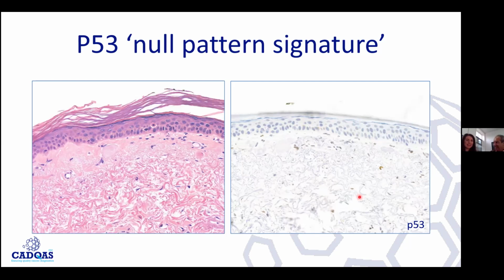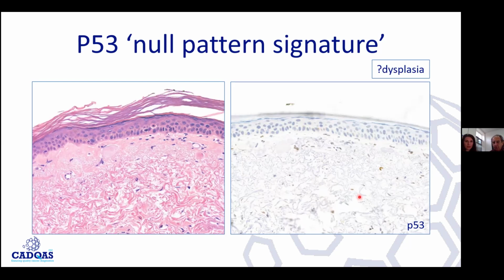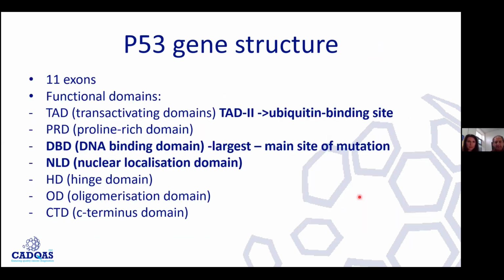It's not as easy because there are different types of mutations that lead to loss. But of course, the most intuitive way of thinking is that the protein is badly damaged in a way that is not recognized anymore. And then I put possible dysplasia. And now to shift to the actual P53 status in disease and the mutational patterns.